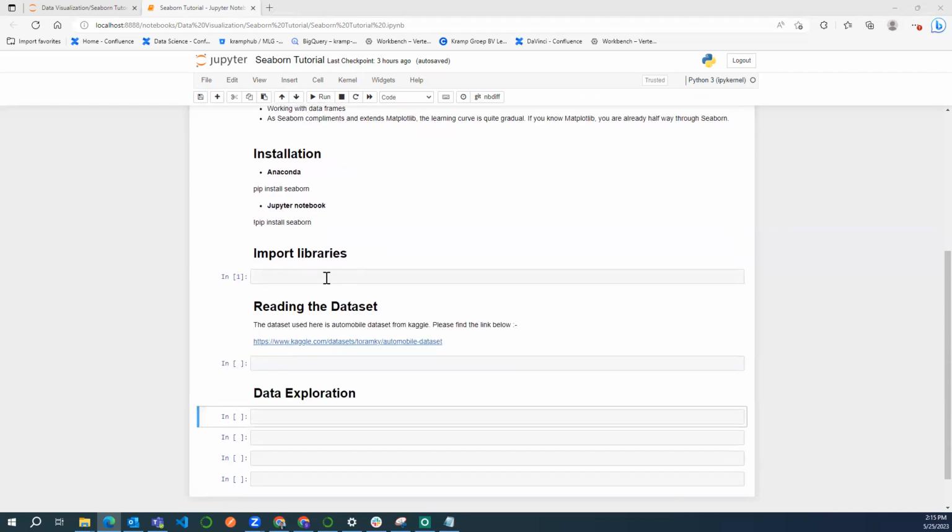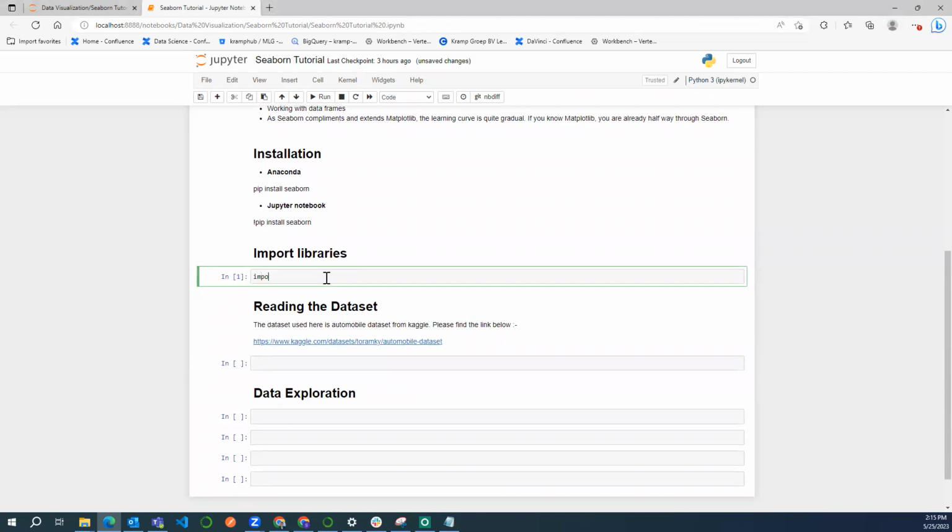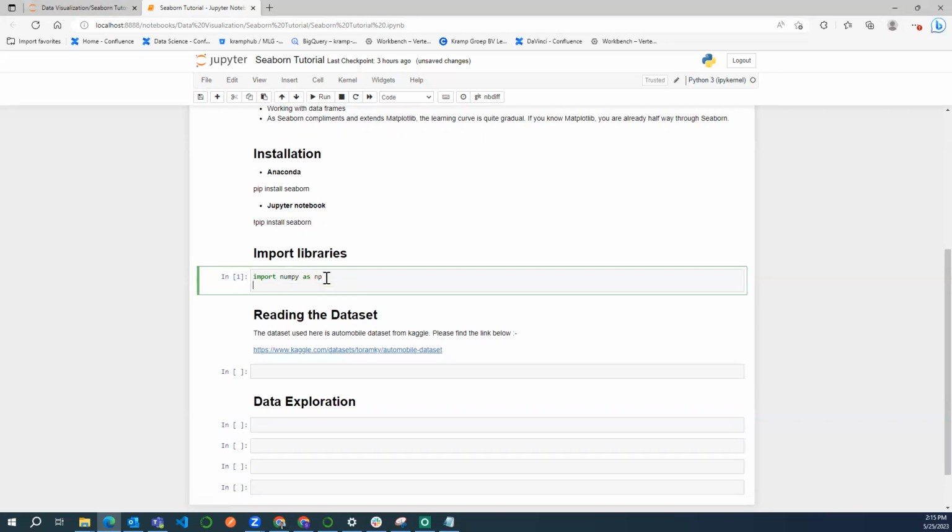Now, the next step is importing the libraries. For importing the libraries, first of all, we need to import NumPy as np, because Seaborn is going to use NumPy and pandas as well as Matplotlib. Import pandas as pd.